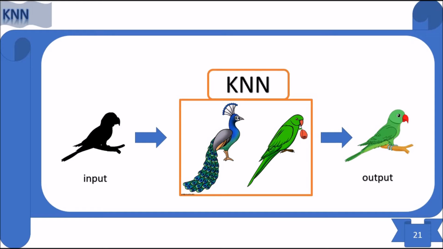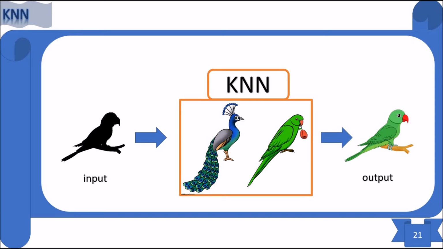So here we have the next algorithm, that is KNN. There is a proverb, birds of a feather flock together. That means same things remain in a common group. I don't know whether this proverb has its origin, but the algorithm we are going to be introduced to has some sort of similarity with this proverb. It is the k nearest neighbor, or say KNN.